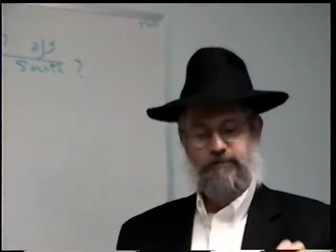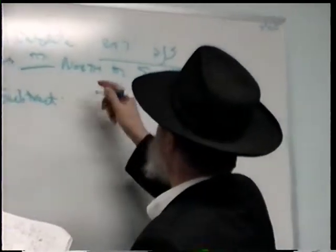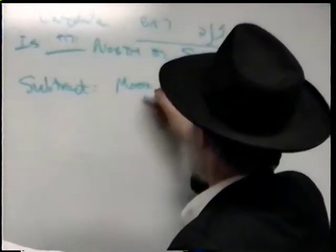It depends what you're talking about. If you're talking about Earth latitude, then it's Earth latitude. The Rambam talks about that also. He mentions that Yerushalayim is like 34 degrees or 32 degrees, something like that, and then he mentions the latitude there, where all these numbers are valid. That's Earth latitude. But all this stuff now, Rechav, has to do with differences from the Moon to the Sun's orbit. Let's quickly go through this. Next step: subtract. Moon. This is Makom Amiti minus Rosh.